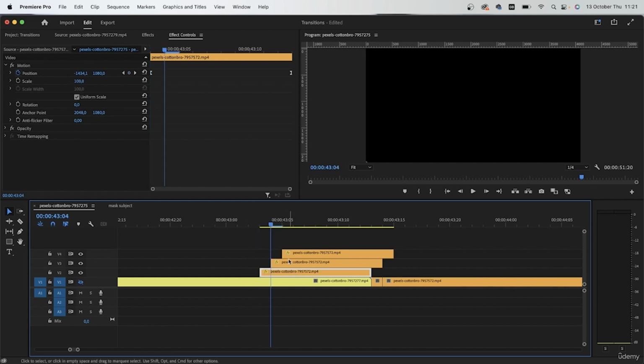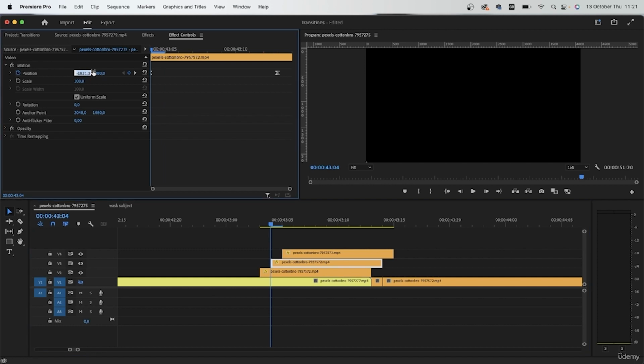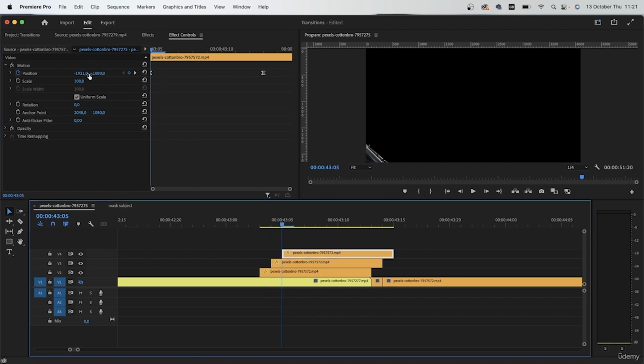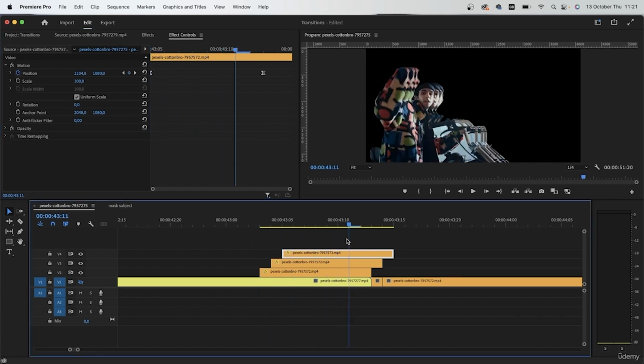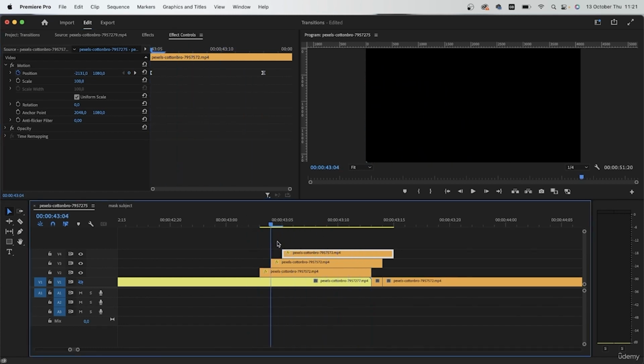Here we can have something more than 1821. So let's go for like 1921. And for the final one, we can go for like -2131. So you're just changing the positioning, and this will give us this clone effect.